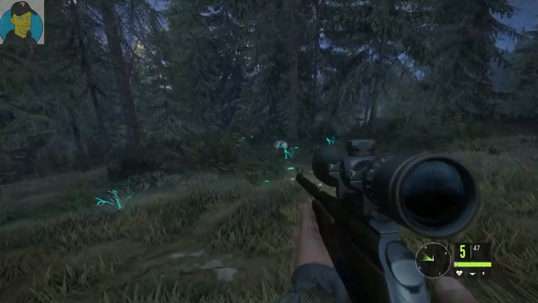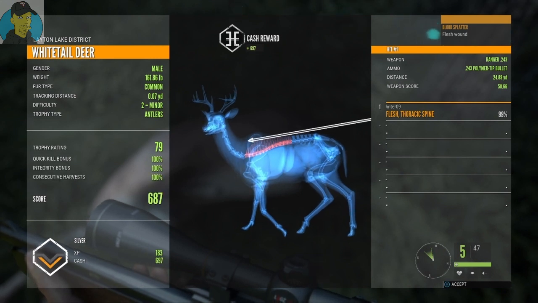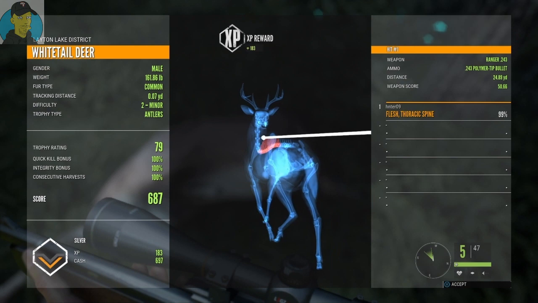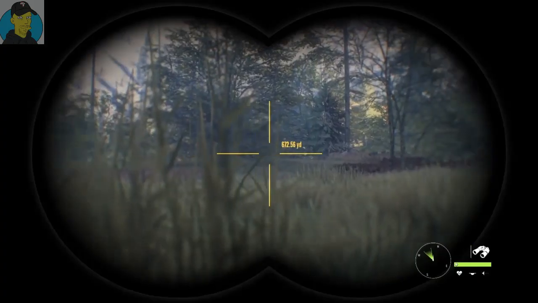Today we're going to do our hunting in Chopeeka. So we're going to see what kind of animals we can find. And let's go ahead and check this guy out. Let's see what we got here. Trophy rating 79. He's a little silver. So a very small deer, 161 pounds. Oh well, let's go ahead and continue.